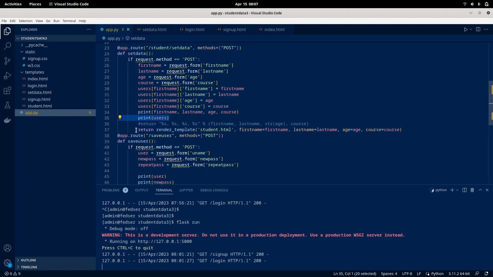And finally, we are going to render the student.html file, which will show the details about that user who has provided those details for future reference. Now we are going to update the student.html file also.